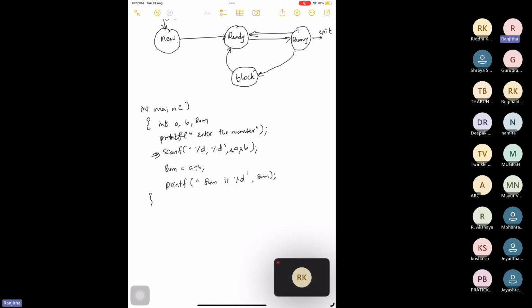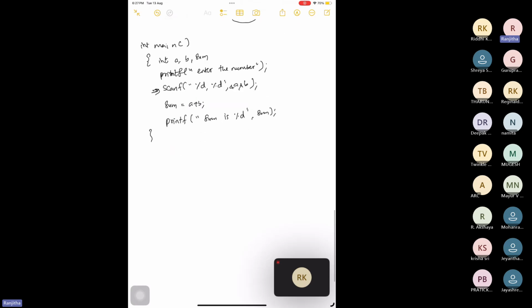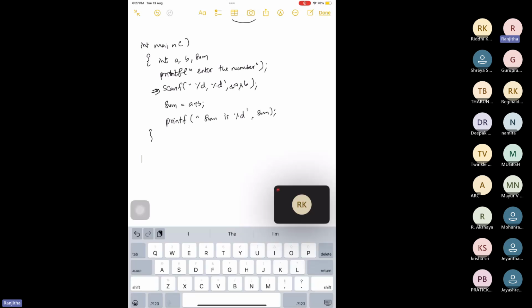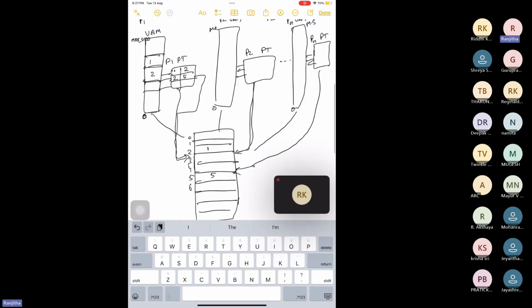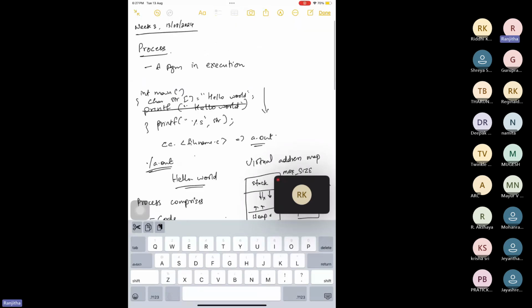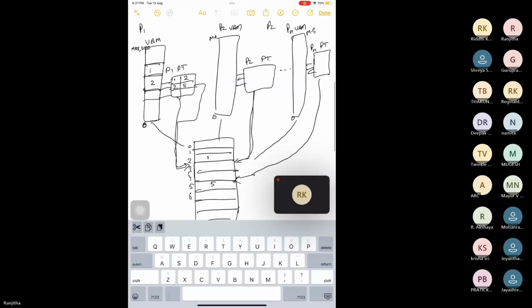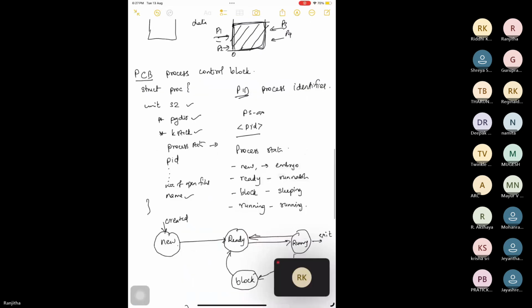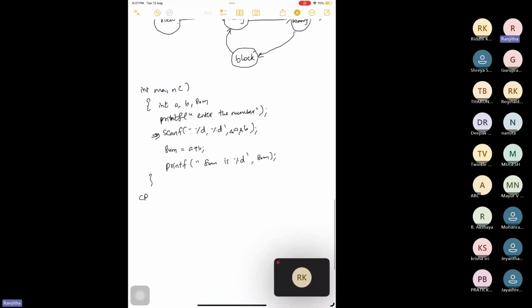All right. So this is about process state. Now let's see how the process moves from ready to running. The process must get the CPU, and the operating system takes care of that.